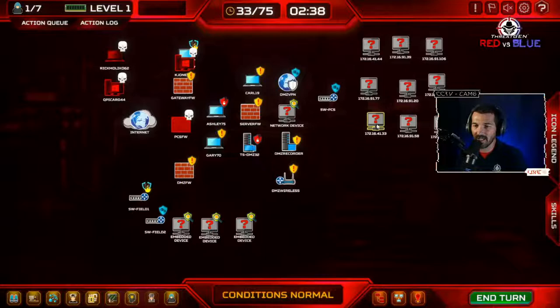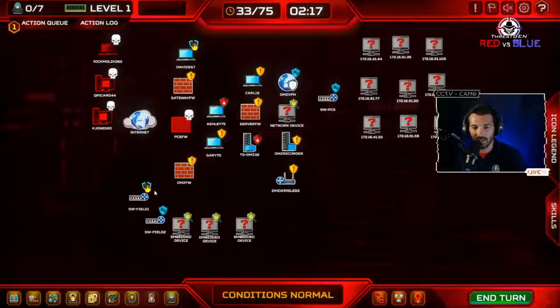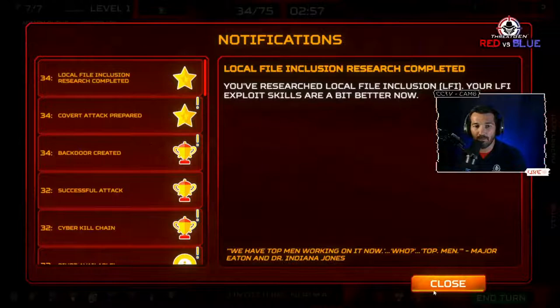Keith Jones is back, people. Keith Jones is back. Yes. With our ransomware payload fully installed. Thank you, Keith. Let's go ahead and install disruptive malware on this dude, right? Give him the full treatment. And then we're going to evaluate these assets over here and see what happens. All right, here we go. LFI research completed. Backdoor created.